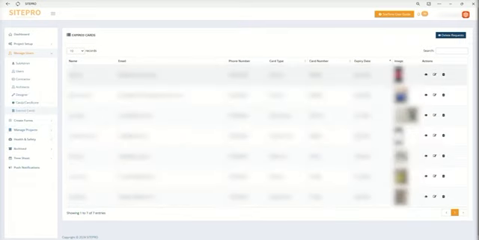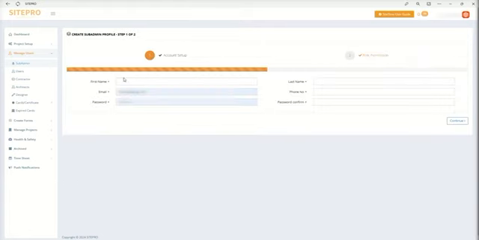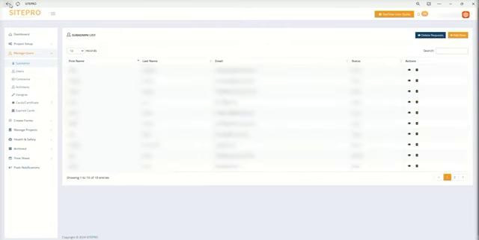Step 2. Next, let's head over to Manage Users and select Subadmin. This is where you will add your site management, project administrators, and additional client-side project staff. Select Add New and insert the required contact details, including full name, email address, mobile phone number, and then create a password. You can now click Continue to move on to the next section, Roles and Permissions.